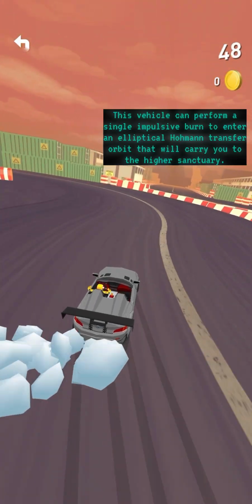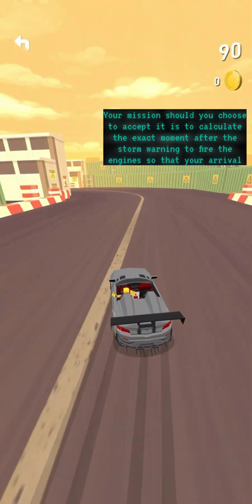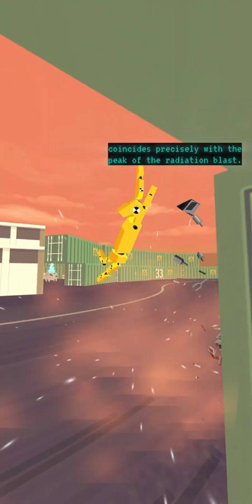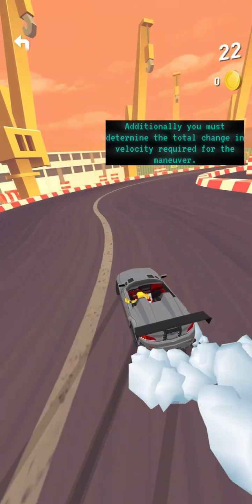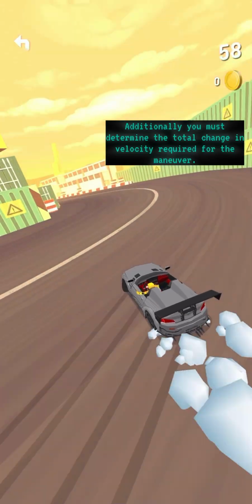Your mission, should you choose to accept it, is to calculate the exact moment after the storm warning to fire the engines so that your arrival coincides precisely with the peak of the radiation blast. Additionally, you must determine the total change in velocity required for the maneuver.